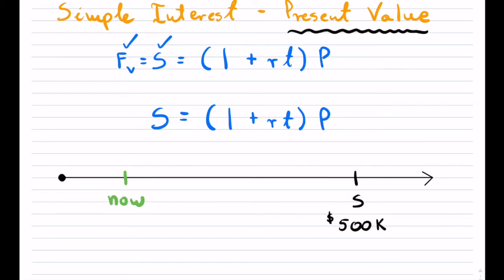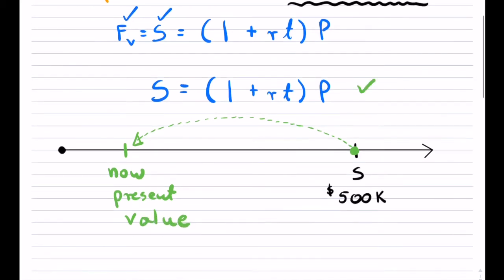And what we want to do is we want to be able to bring this money back into now. So we're bringing it back into what we call a present value. Now, in order to do that, you can still use this formula as long as you know your future value. So in this case, your future value would be this. You would need to know what the interest is. I mentioned this is 20 years, but the time is irrelevant. It could have been two months or five months or a few quarters or something like that.